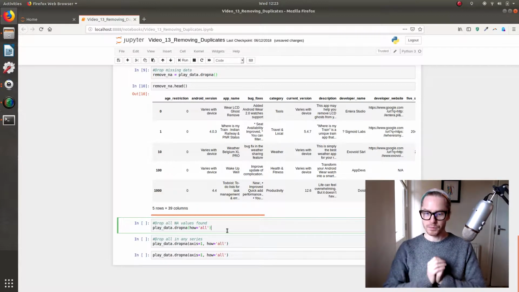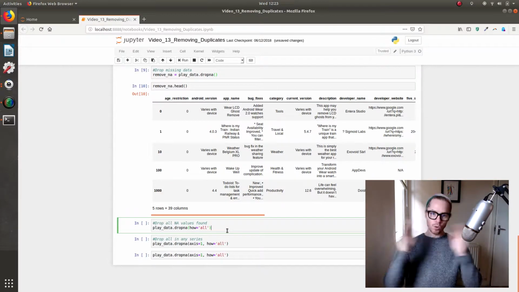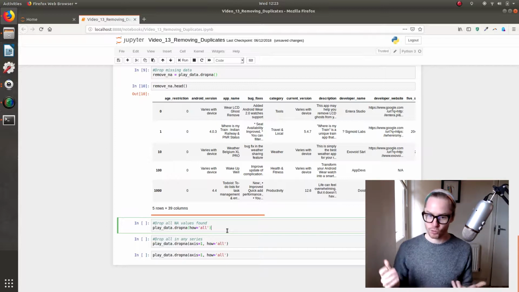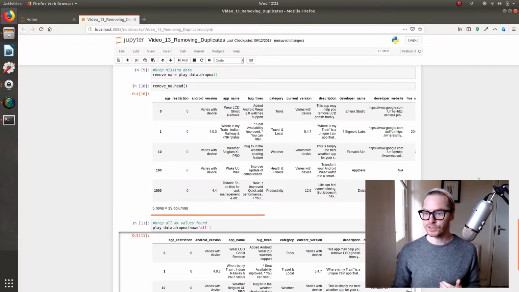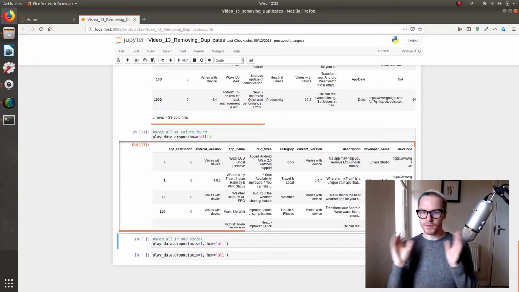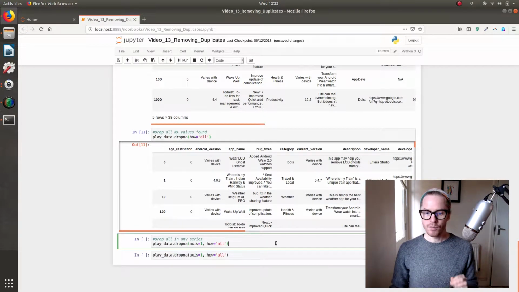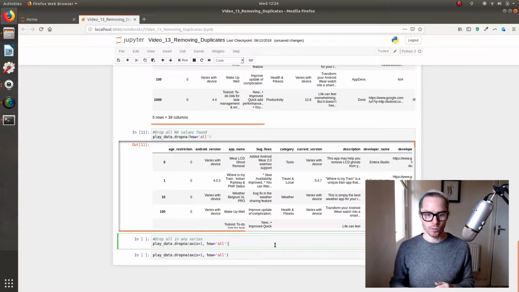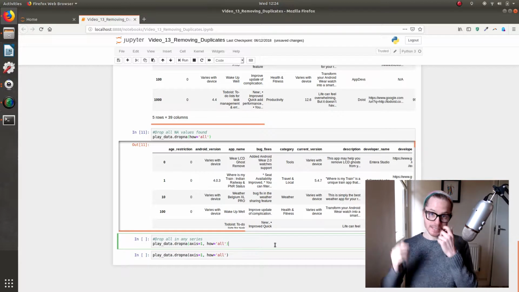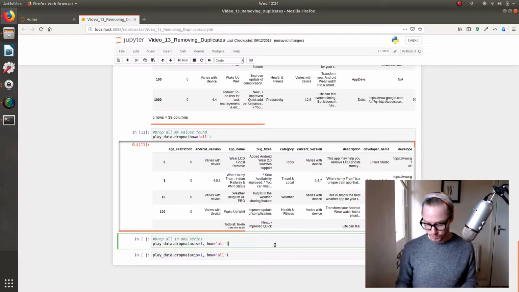Another way is that there are attributes that you can use with dropna. Maybe you wish to drop everything, and that's kind of the default. It will drop everything, but it's important that you know that exists and you can change that. So drop them all, drop everything that you see. Or maybe we just want to drop those in columns. So we look up play data dot dropna axis 1, or you could do axis 0 because maybe you want to do it in rows.